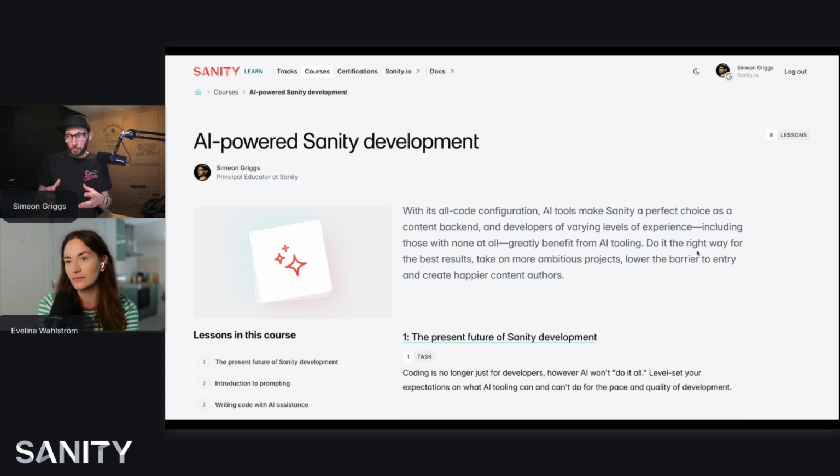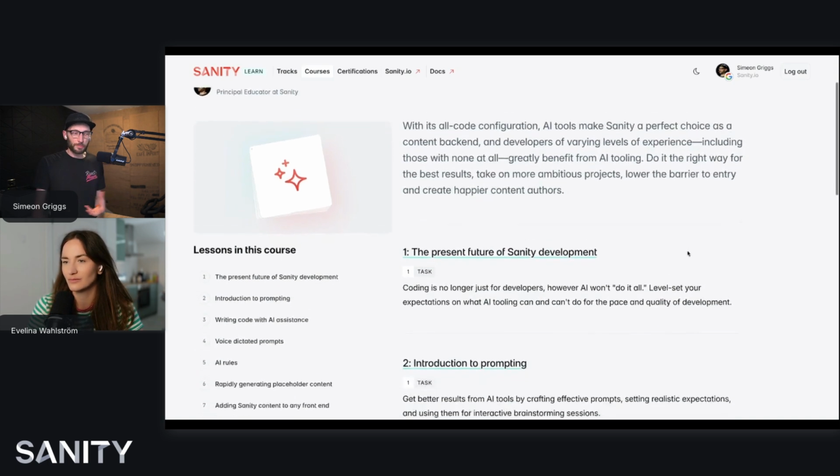I think what helped me really crack the code was that AI isn't going to do all of the job for you. I think if you've only had a very distant view of what AI can do for development, perhaps you've been oversold this idea that AI will replace all critical thinking and all of your skills, and it will do everything for you based off of a very short description. But really, it's a new skill and a new tool. That's how I'm really seeing it. So I speak about that in the opening lesson.